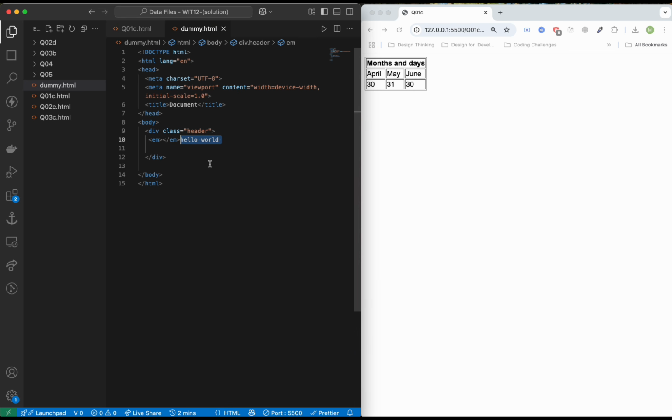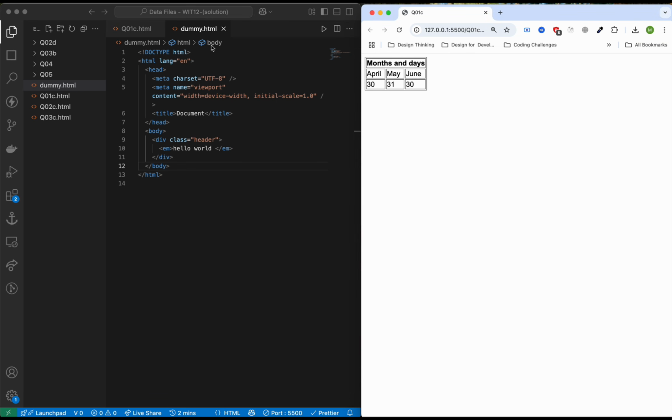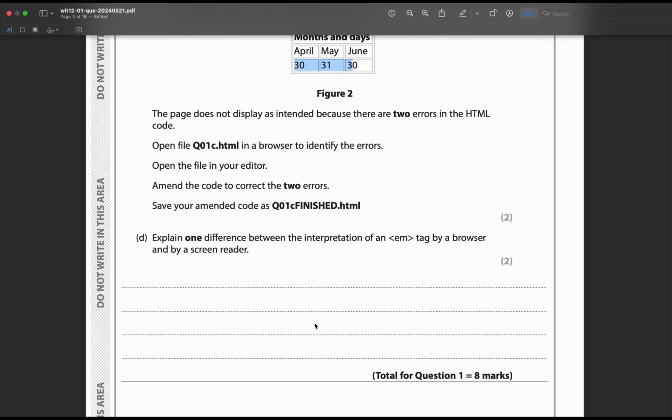If you are getting confused like me, then create a dummy folder and try it like this. Then when I try it again here, see, it means it's italic. So obviously in the browser it will show italic, and they also mentioned the screen reader. The screen reader will read the word, so when it reads the word, it will tell that it's italic, or it emphasizes the text as it is spoken.